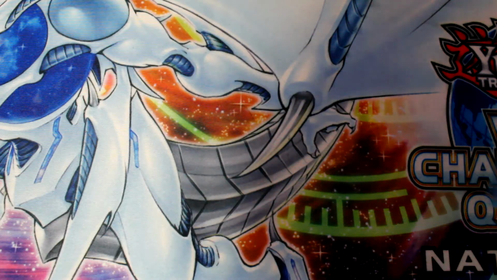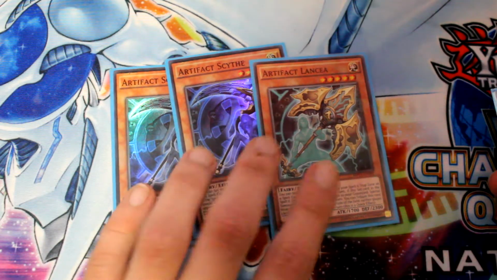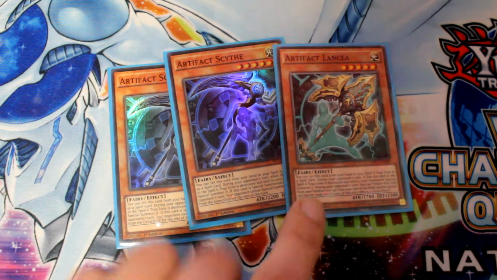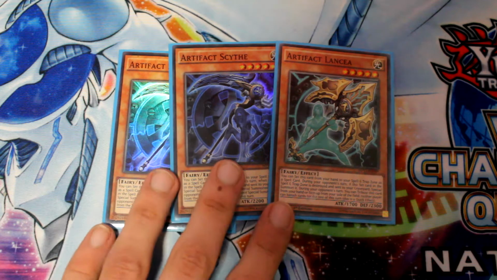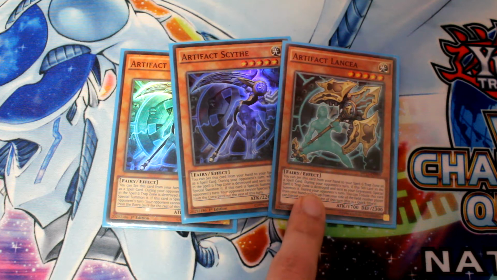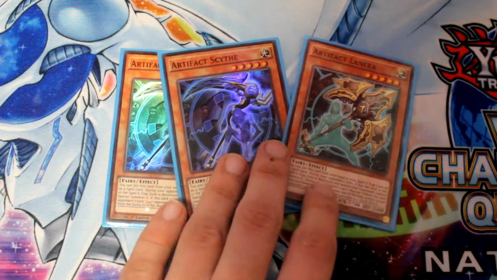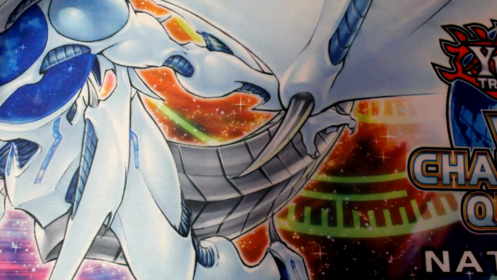I'm playing 2 copies of Artifact Scythe and 1 copy of Artifact Lancia. So I'm playing 3 Sanctums in my deck, and the reason I'm playing 1 Lancia is just in case of Evenly Matched, and it's just a good card against some matchups like Invoked, for example. So basically, set my Sanctum, and then if they just go straight into their battle phase, I summon the Lancia, and then either they use their Evenly Matched and I get rid of it, or they give me a Lancia, which is just a card.